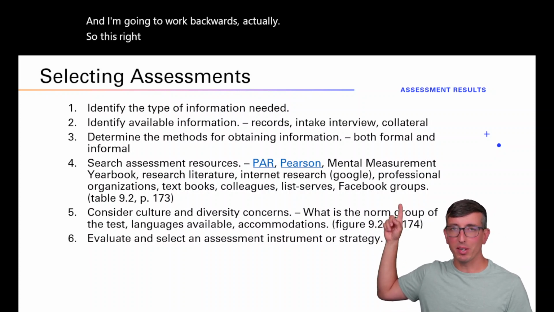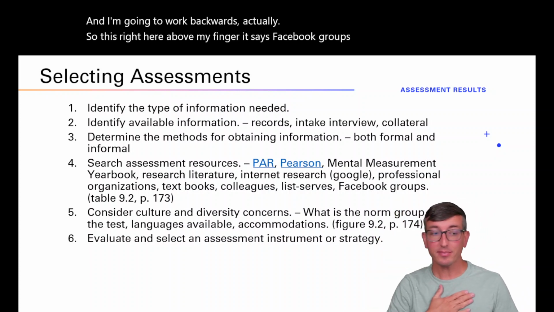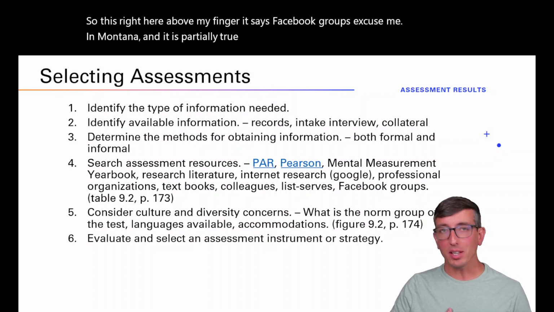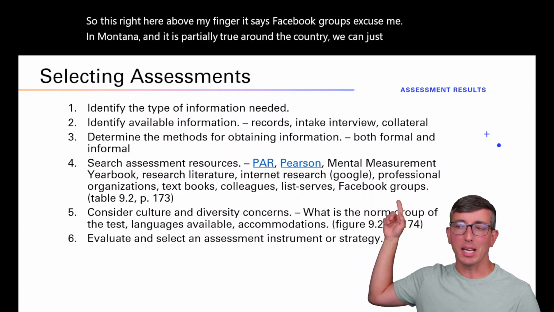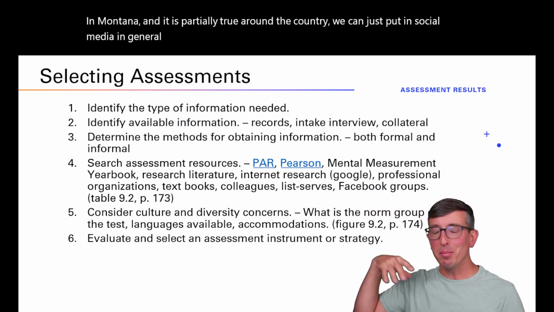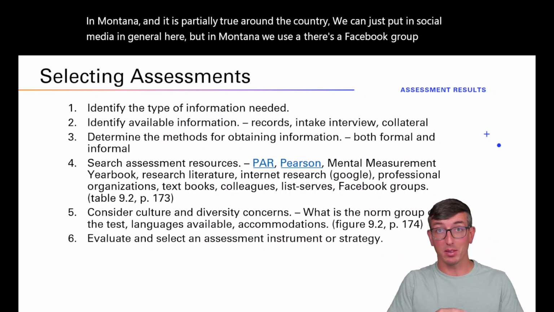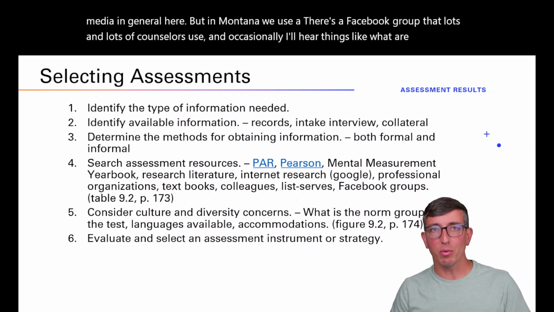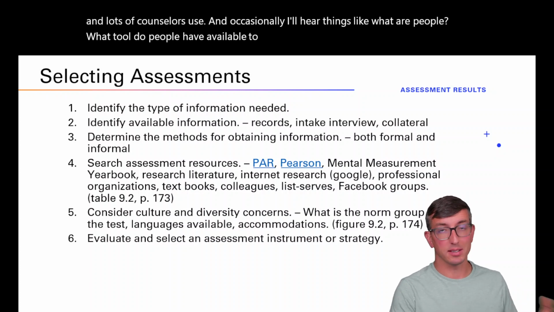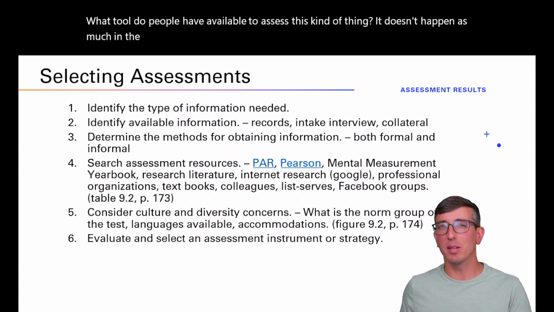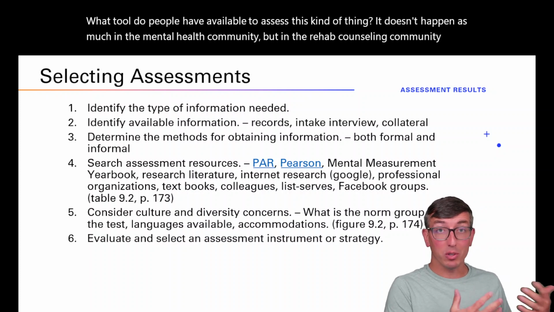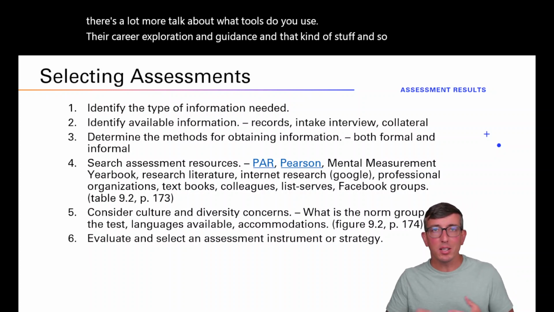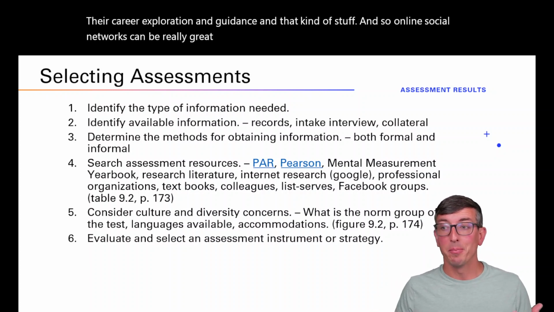So right here above my finger, it says Facebook groups. In Montana, and it is partially true around the country, we can just put in social media in general here. But in Montana, there's a Facebook group that lots and lots of counselors use, and occasionally I'll hear things like, what tool do people have available to assess this kind of thing? It doesn't happen as much in the mental health community, but in the rehab counseling community, there's a lot more talk about what tools you use for career exploration and guidance. And so online social networks can be really great for that.